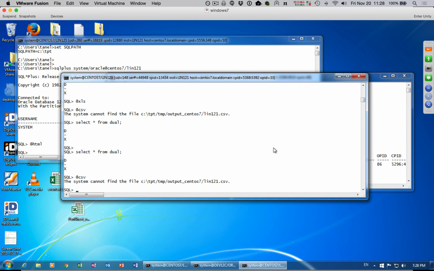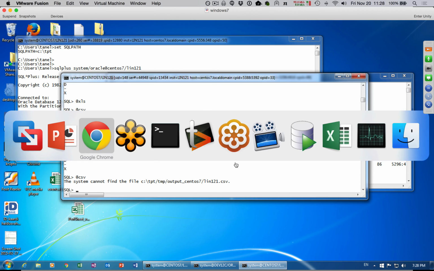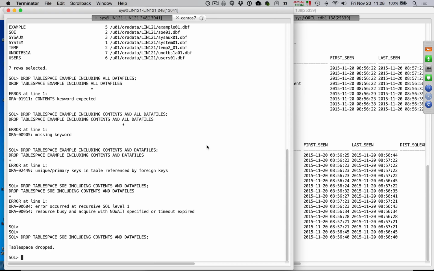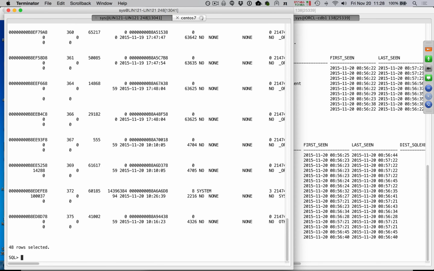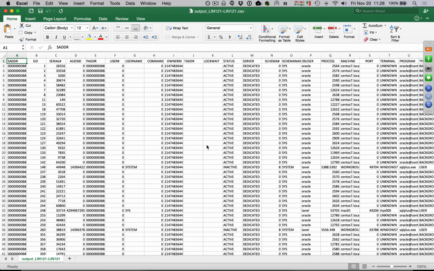Let me show it on the Mac. So I'm hitting some issue here. So on Mac, I can just do a select star from it. It's a bit too wide. I can just say CSV. Again, SQLPLUS just spooled the output into a CSV file, and then it told the operating system to open this file. And Excel is the program which opens CSV files on my OS, right?